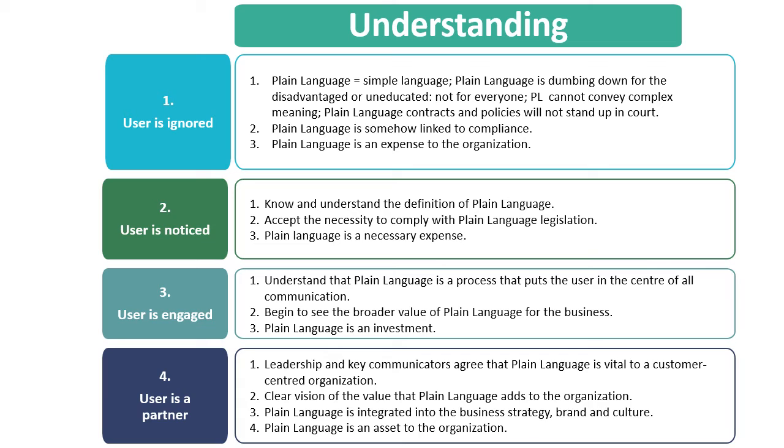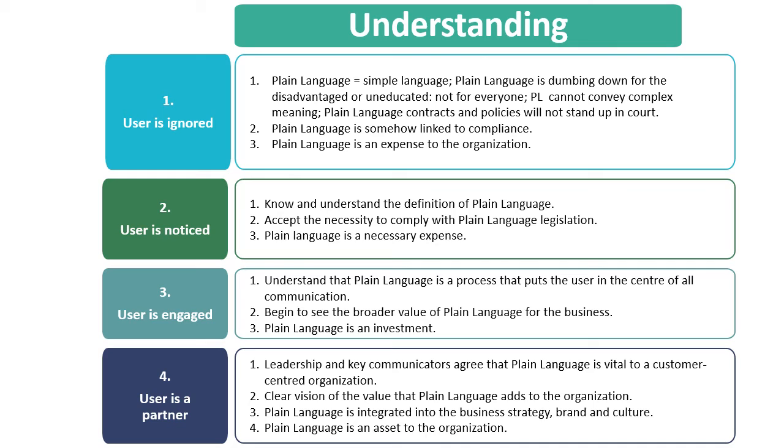I'm not going to read all the indicators. You can read through them in your own time. Again, you need to decide if you agree with these indicators or if you would add or change any indicator. We start off with the first key aspect, understanding. You've got your 4 maturity levels, and for each maturity level, there are the associated indicators, which would indicate that understanding is at this particular level.